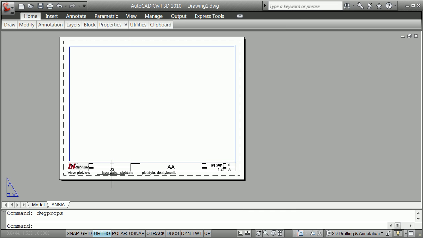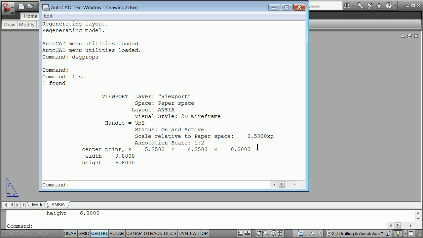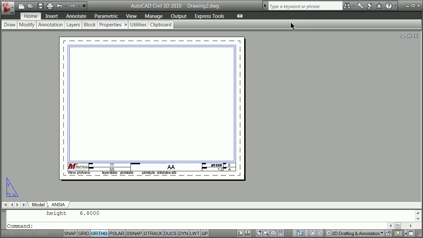Hit cancel here. Someone gave me a viewport. That right there, how do I know it's a viewport? The only way to know it's a viewport is by listing it. It's got potential problems because it's pre-made for you. You want to tend to get rid of it. However, it's there for the quick one-off, which is not the way to do plotting.